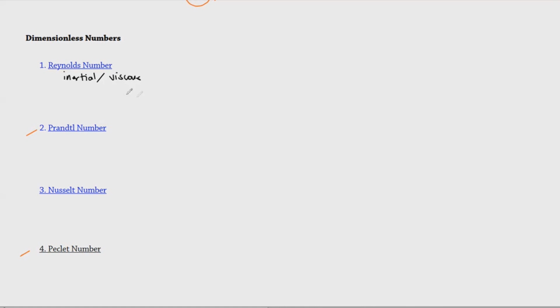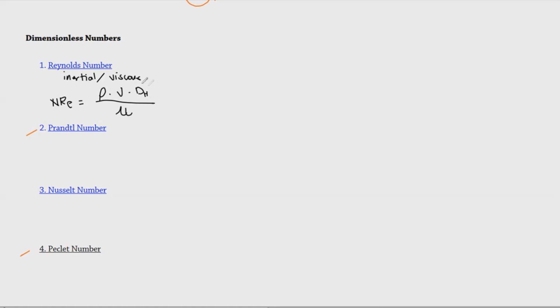So this inertial over viscous forces can be represented by an equation for the Reynolds number, and that is equal to the inertial forces, that is the density times the velocity of the fluid times the hydraulic diameter, divided by the absolute viscosity or the dynamic viscosity. So that is how we solve for the Reynolds number. Sometimes they joke about this, like the bahay kubo, magtanim ay di biro. So that's how it works for Reynolds number, the ρvD over μ.